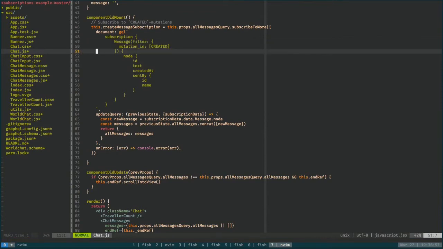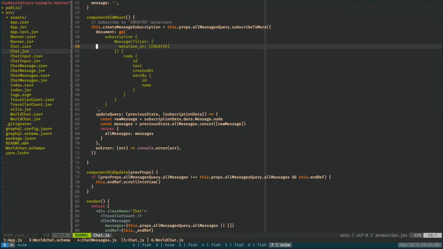So this is just the GraphQL API. If you're building your own GraphQL backend, you can design that however you want. But here you can, for example, filter by newly created nodes or by updated ones and so on. So here we're listening for every node. We are interested in the ID and the text, when it was created and by whom.